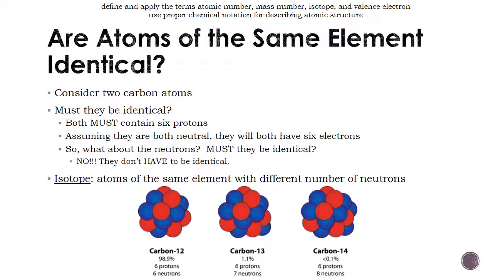Here's a picture for us to consider this idea. We actually have 3 different carbon atoms here. Each of them is an atom of carbon because they all contain 6 protons. That's what these red particles are to indicate. If you count those up, you'll see that there are 6 protons in each, and you can see that's listed as such below here. But the blue particles, those represent the neutrons in the nucleus. You'll notice the first one has 6, the next one has 7, the next one has 8 neutrons. So they're all carbon atoms, but they are not identical because they have different numbers of neutrons. So these we would all say are different isotopes of the element carbon.